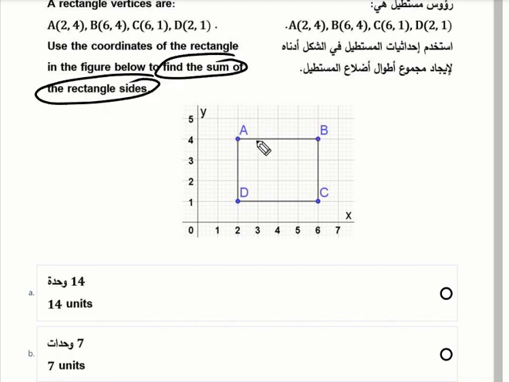Yes. Now you see, what is the side for this? I told you, you can count the blocks or you can check with the coordinates also. So why waste time counting the coordinates? Okay, we'll check with the side. 1, 2, 3, 4. This is 4. And then this is also 4 because it is a rectangle. So 1, 2, 3. So this is 3. So this will also be 3.